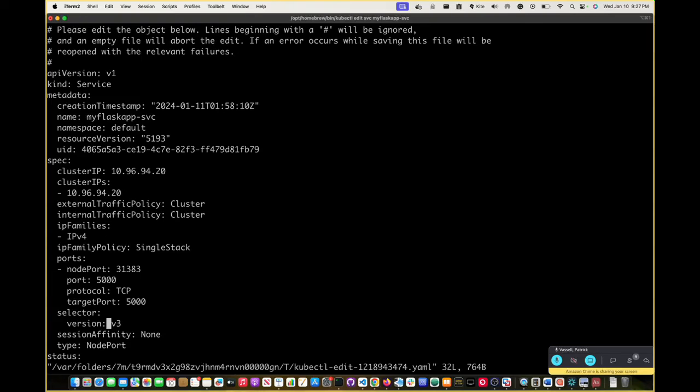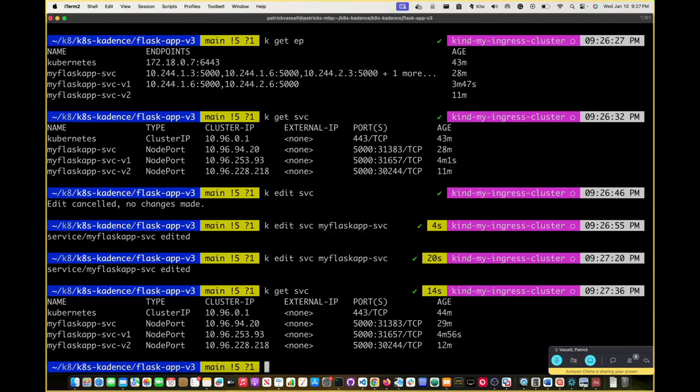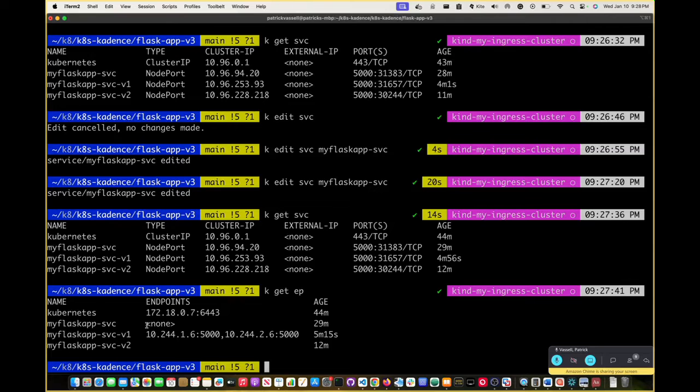But as you see here, the labeling is pretty much what dictates what things are going to apply to. So if it applies to me, it's going to affect me, right? So if I do K get service now, it should show nothing for the third one. Oh, it's only one, and it's 94.20, which is that one. But why is it just one? Oh, get endpoint, my bad. So I want to get the endpoint. And as you see here now, only the service one is working because the pods that I have up there are not the same.